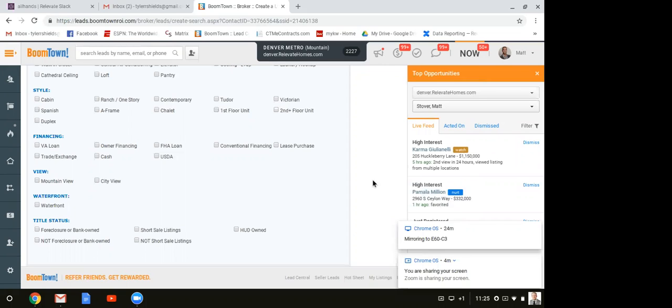If you're already doing all your touches, sometimes you just need an extra excuse, and it's an easy conversation. Hey, you looked up this property on Huffleberry on our website. What are your thoughts? It looked like you saw it a couple different times. It sounds like it was something you may be interested in looking at. How's your schedule look? I don't know if you guys all look at it in here in Denver, but I need to do a better job personally doing it. But when I do look at it, it's such an easy conversation because they know exactly what I'm talking about, especially the ones that are actually favoriting the properties.